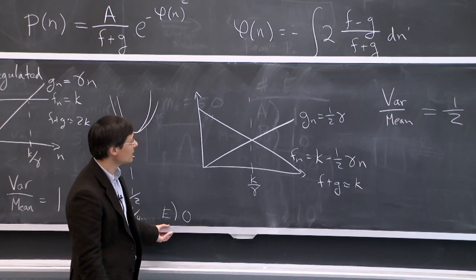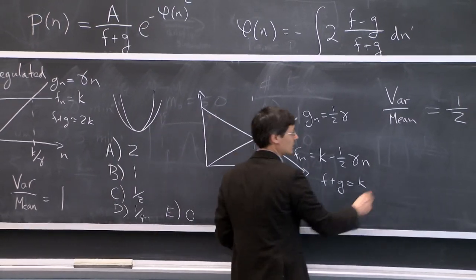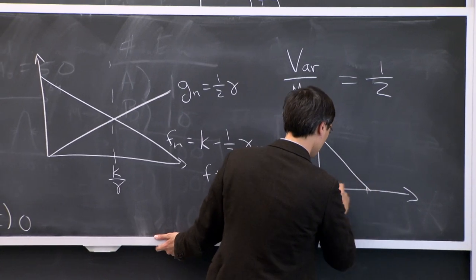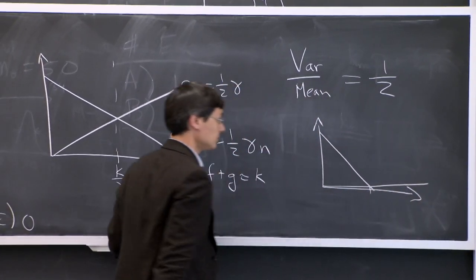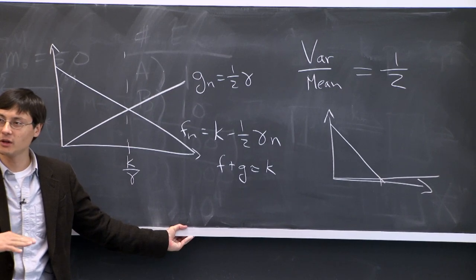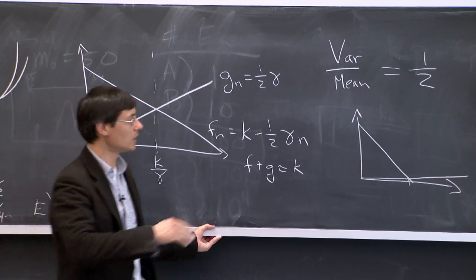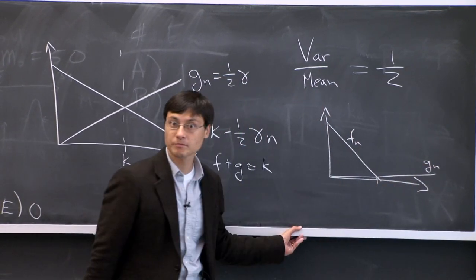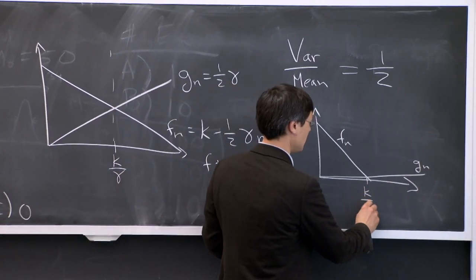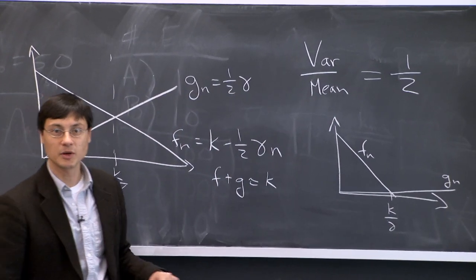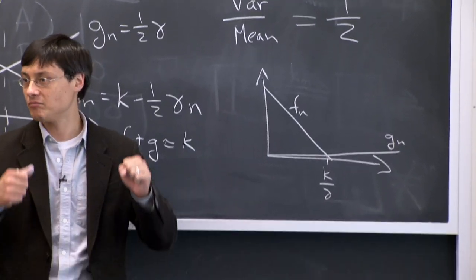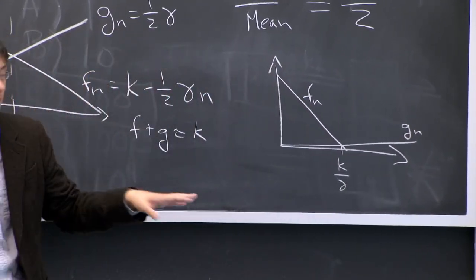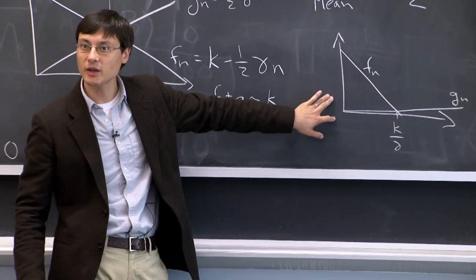And I think that a nice way to think about this is in this limit where we pull this crossing point all the way down to 0. Now we have something that looks kind of like this. Right, so very, very low rate of degradation. But then also the production rate essentially goes to zero when we're at this point. Then we could still parameterize as k over gamma if we want, we could just think about this as being at 100 of these mRNAs, say. But then we're changing the production and degradation rate. Right? And the variance over the mean here, does anybody have a guess of where that goes?